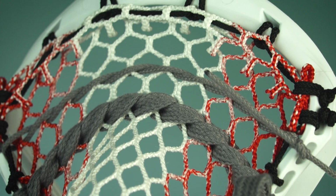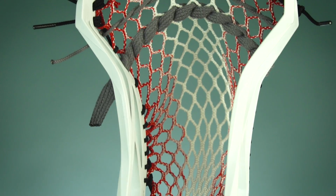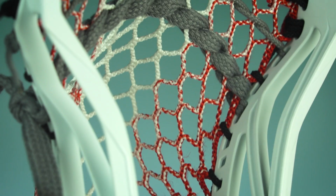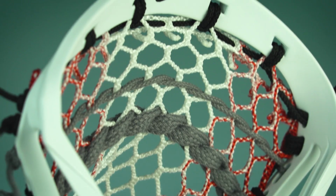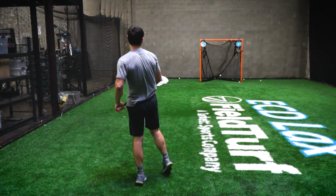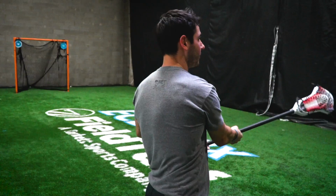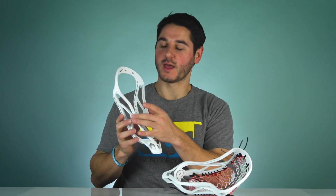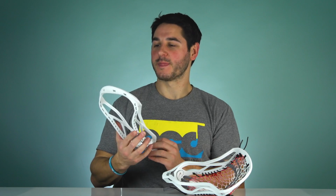So this is kind of like a combination of the CEO. They've got that really high, tight, pinched face shape that everyone loves so much about the CEO, and that really pointed scoop. So this has some advantages for shooting and passing, and some disadvantages a little bit for ground balls. That kind of is a personal preference thing, whatever you like, but I do really like that high flare and really tight face shape.